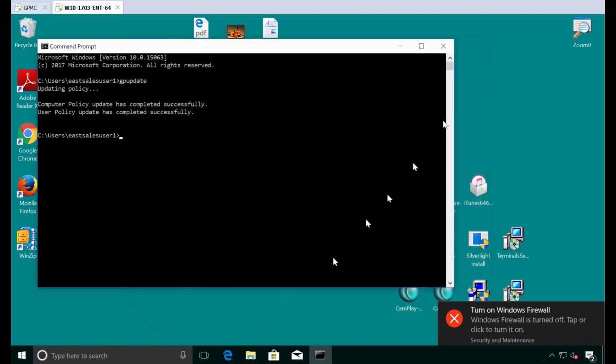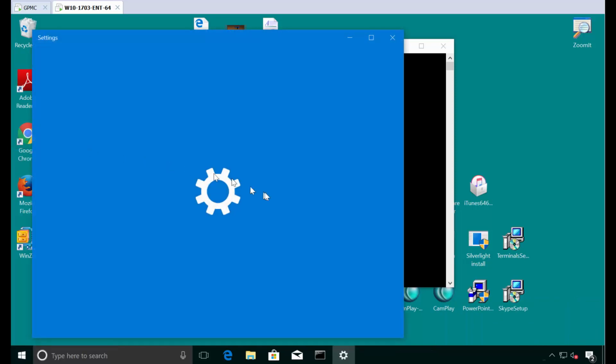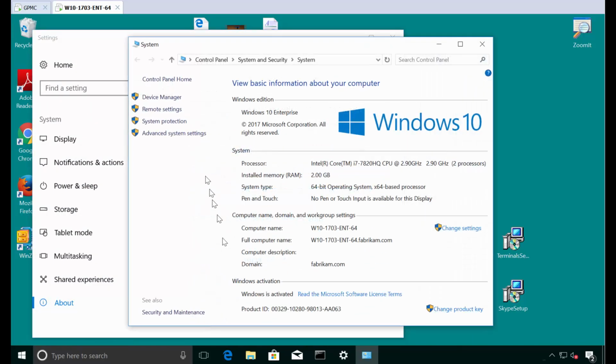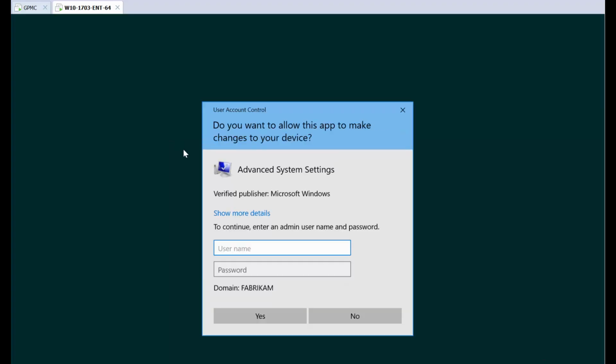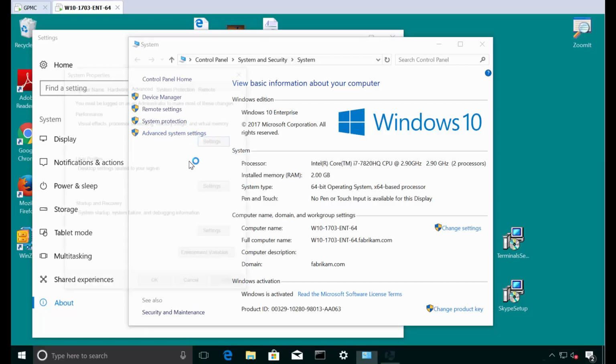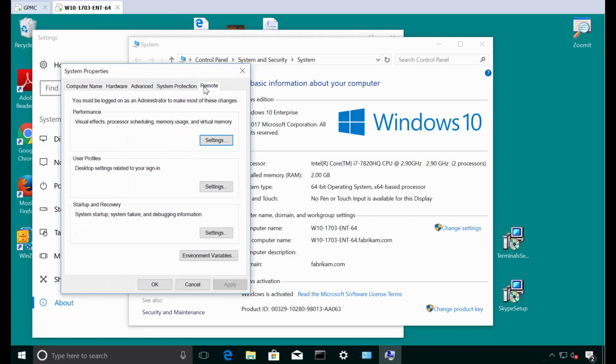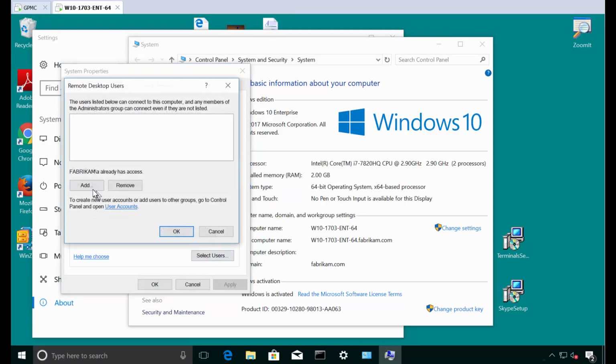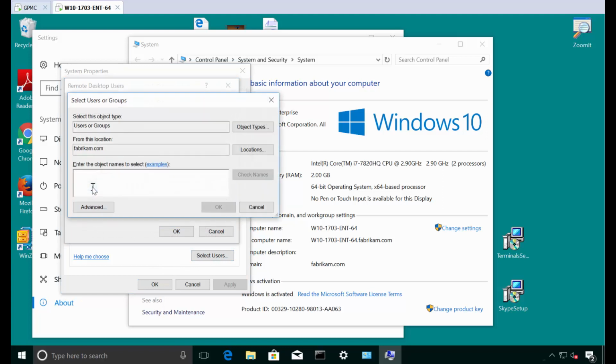That's step one. Step two is I'm going to go to System. I'm going to go to System Info, Advanced Settings. Okay. And I'm going to go to Remote. And I want to select users that can remote in. And I'm going to add in either the person or everyone.